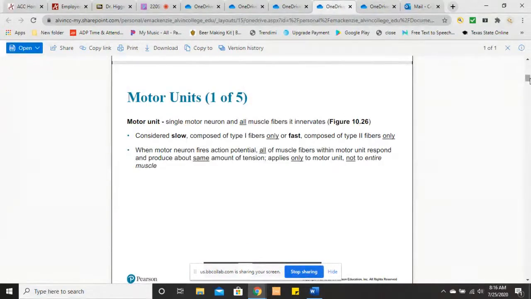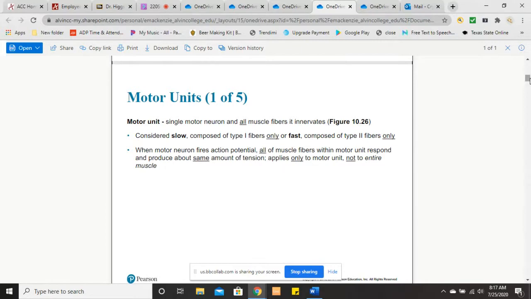Oh, here we go. What is a motor unit? Remember, for you to move skeletal muscle, it begins with a neuron setting an action potential. So every time you move your skeletal muscle, it's technically thanks to the nervous system. So your nervous system will even impact how great of a tension you could produce. Meaning, can I lift up a 5-pound dumbbell with a light amount of tension, or a 20-pound dumbbell with a lot more tension?